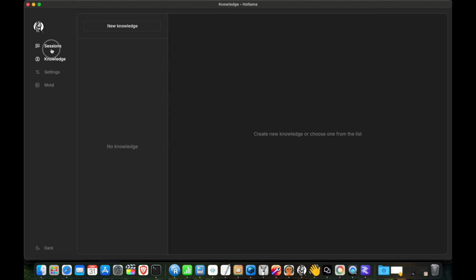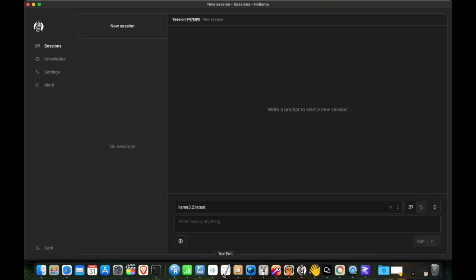So the settings here are very basic. It's gonna start a new session, and I don't see an option to attach pictures, so it's probably just a text-based model, but that's what the basic interface of Hollama is, and it's also free.